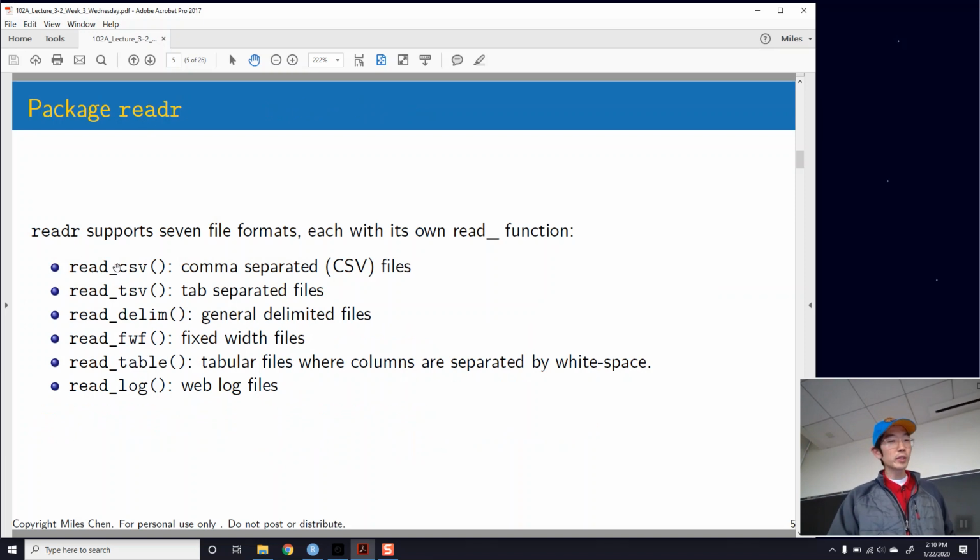With the package readr, you're going to use read_csv rather than read.csv. That's like the only difference, and it's a lot faster. Okay, and then there's other kinds of text files that you can use, but read_csv is probably going to be your most common one. And if you've got a fairly big file, like a couple hundred thousand lines or something, read_csv is going to give you much better performance than read.csv.